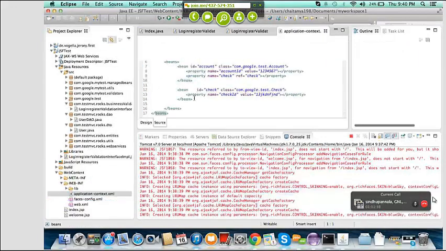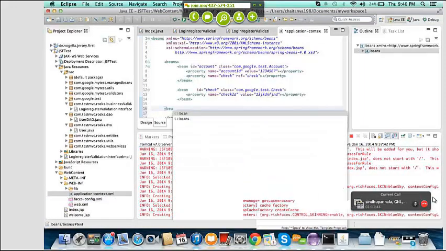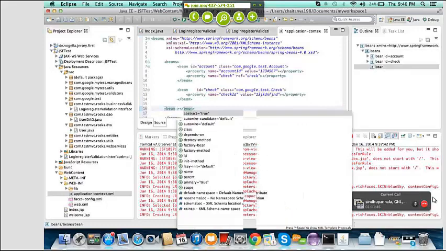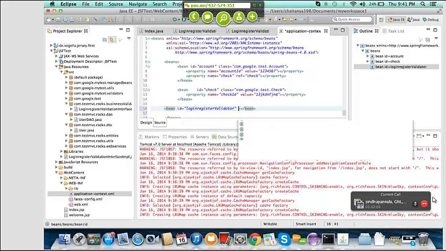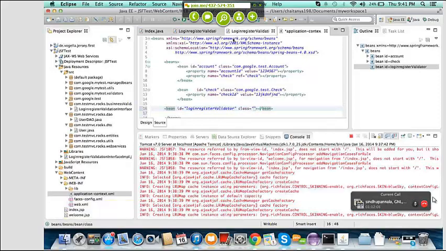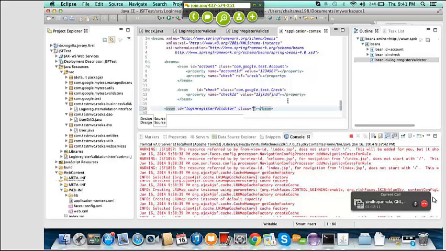In applicationContext.xml you'll be having a bean, id is equal to login validator, login register validator, something like that. And now you would be having a class which would be pointing to this.